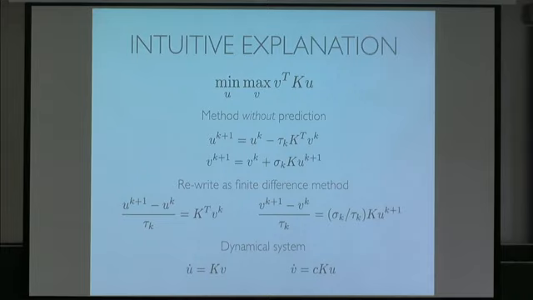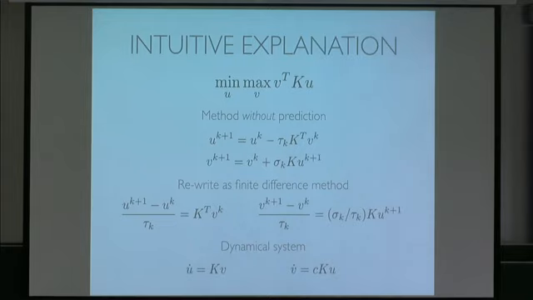So we can write down a method without prediction. Without prediction, you would start at some iterate U, and you would march down the derivative of this loss with step size t, and you'd start at an iterate V, and you'd march up the loss with some step size sigma. And we can rewrite these updates as a finite difference method. So if I look at this first update equation, I've got a u^{k+1} and a u^k, and there's a step size t. What I'll do is I'll put both of the u's on the same side, and I'll divide by t. And so now I have (u^{k+1} minus u^k) divided by my step size t.